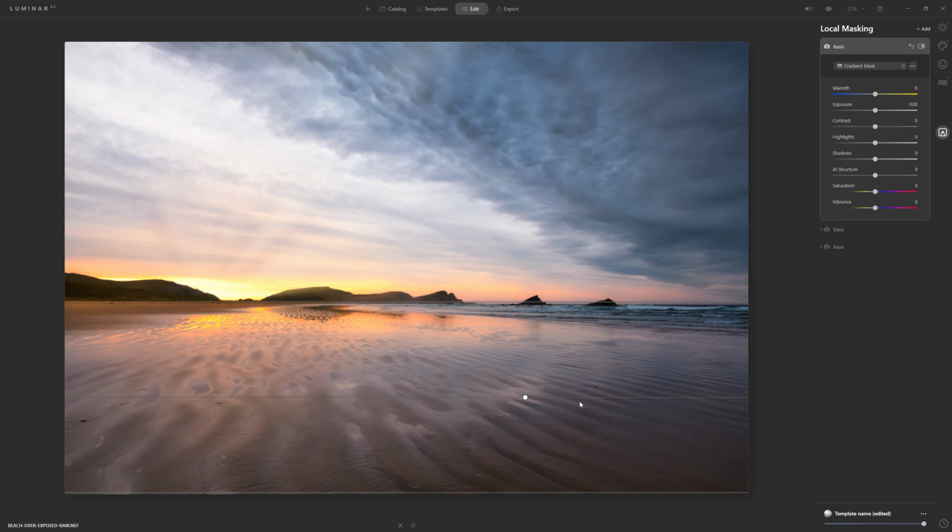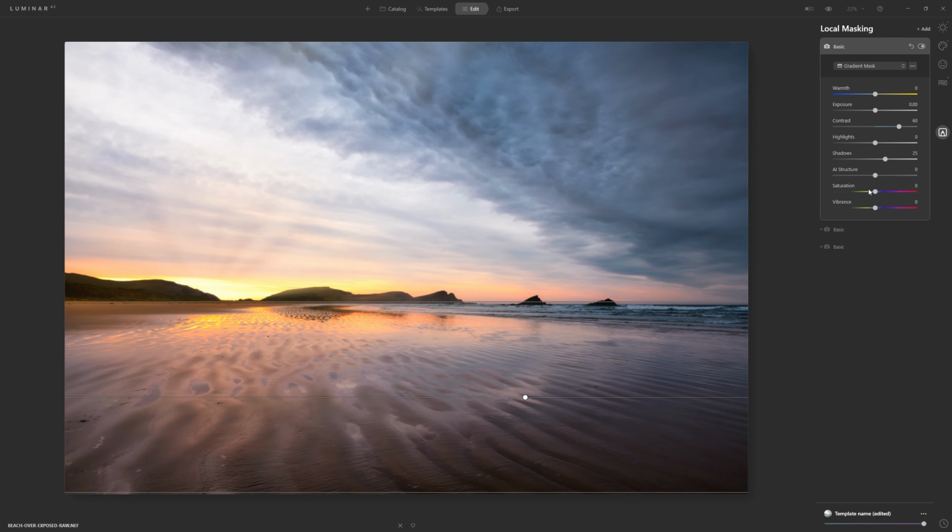So now we've got our mask applied, we are free to play around with these sliders and see what we can do. I'm going to crank the contrast pretty high up. And that's okay, but it's darkening this area here. So if I turn that off and turn it on again, we can see that we're definitely affecting the texture of the sand, but to the detriment of the brightness values, particularly on this right-hand side. So what I could do is increase the shadow brightness slightly and maybe ease that contrast back down.